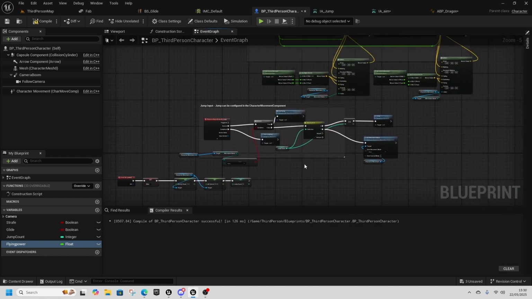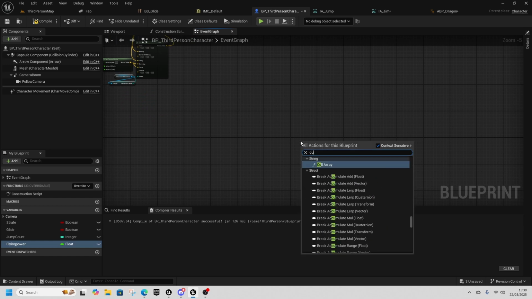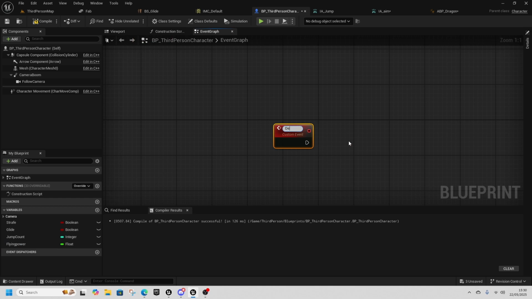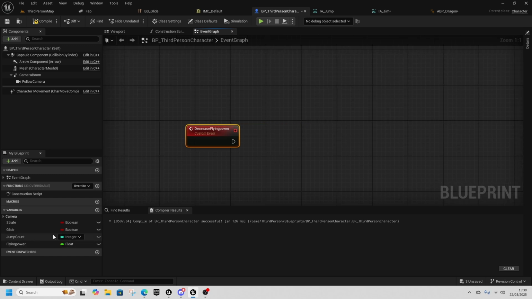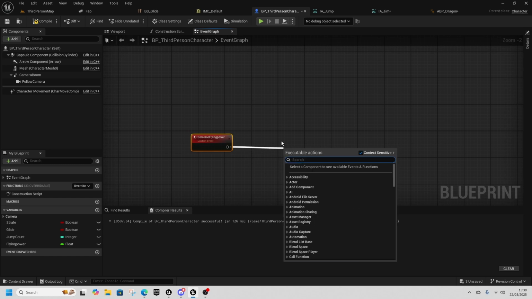Seems like a bump. And we're just going to create a custom event here. Decrease flying power. Like you could call it stamina or whatever you want. And then we're going to do what we're going to do.